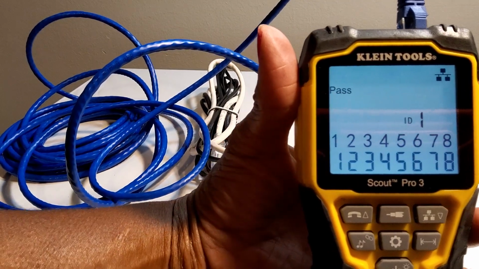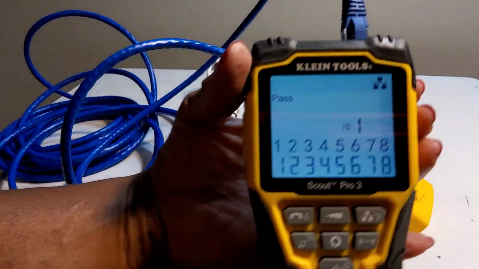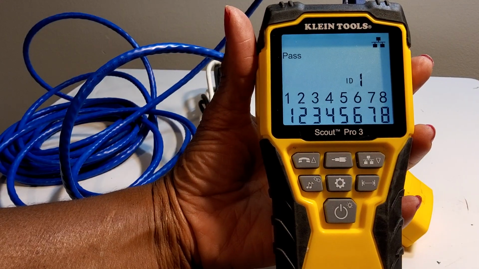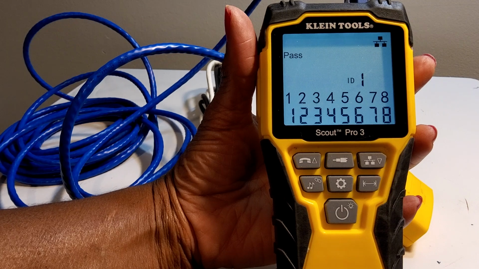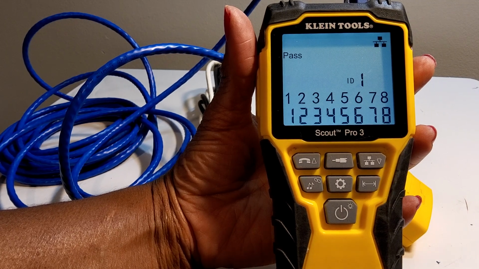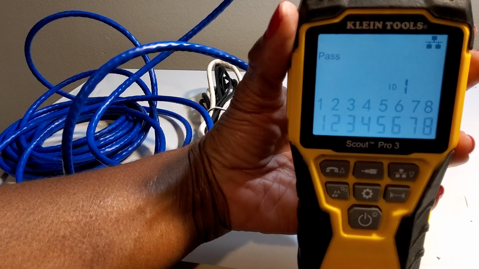And if this line had been broken somewhere in the ceiling, let's say someone came in and did construction and maybe they cut one or 2 of the wires, it would show me that it was broken. We'll try to produce something like that for you guys later. But at this time, we have verified that this cable has passed the cable test.